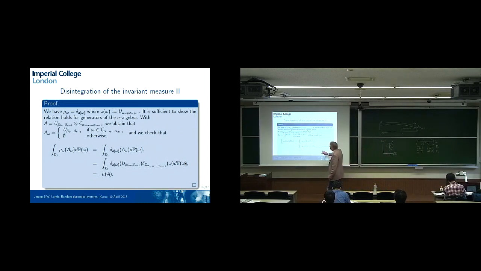So what you do is you just do it for the example in general. We have this kind of atomic measure. You know precisely which points these are. So we can just choose that the whole thing is true for a generator of the algebra. I take similar sets in both time and in space. And I know exactly what these are, because I know exactly where A omega sits in this set or not, because I know exactly where it sits in A. But this is a symbol in the set, so just comparing symbols. And if you then write down the integral, then you can just check the relationship. It's actually very computable because every information is just in the symbol sequence.